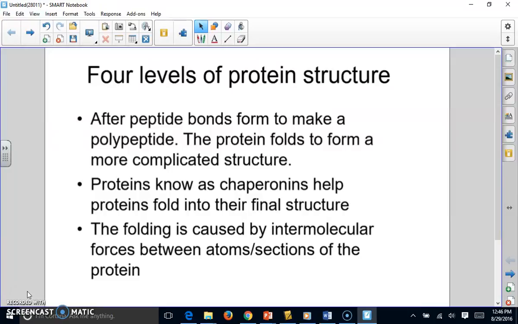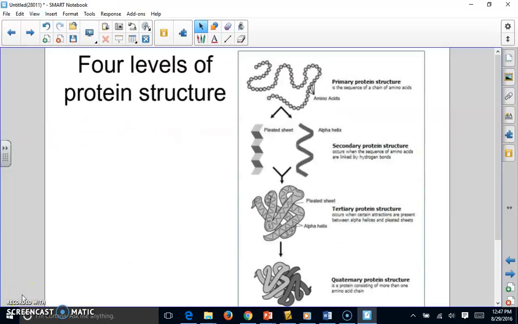There are also other proteins that help proteins fold, so it's sort of like the chicken and the egg situation, where sort of which came first, the chaperone proteins, which help proteins fold, or proteins themselves. The forces, or rules, that control protein folding are controlled by something called intermolecular forces, or IMFs, which we learned about in chemistry. In this video, we're going to talk about the role of these IMFs in making proteins fold. So there are 4 levels of protein structure. We're going to go through each of them.